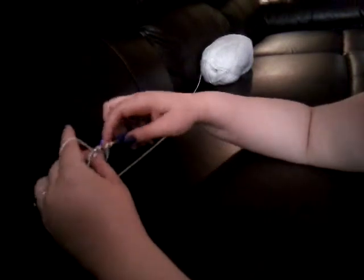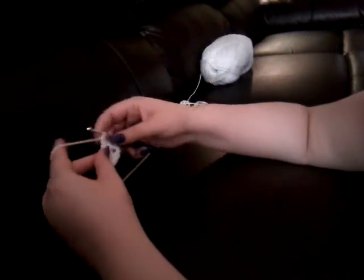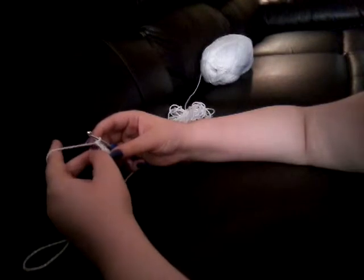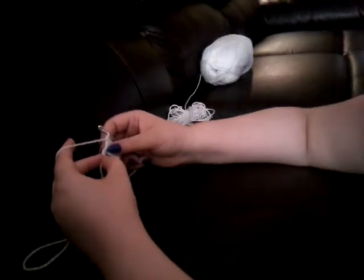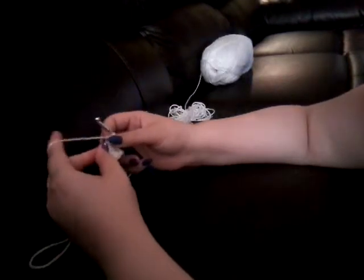So we finished our second cluster, and you're going to repeat that until you've got 4 clusters in total. So you're going to chain 3, then you're going to do 3 double crochets into your center, then you're going to chain 3 again and do another set of 3 double crochets to finish the row.